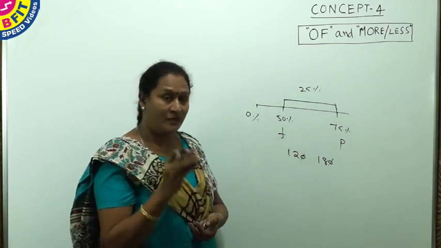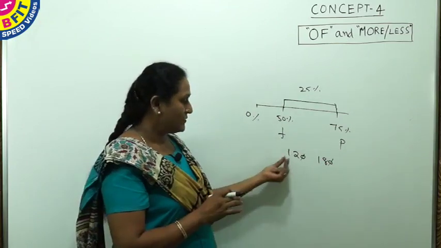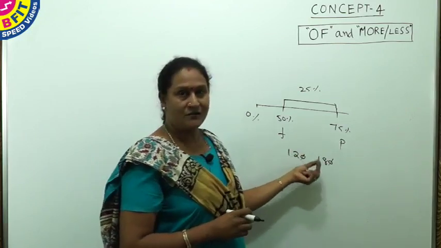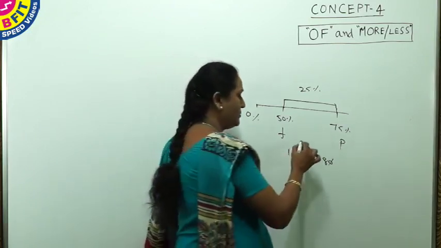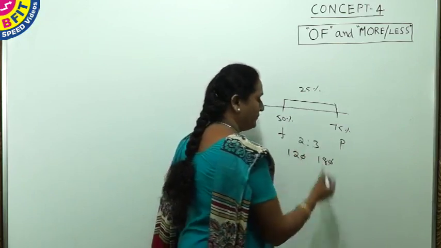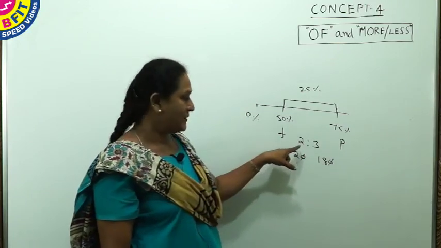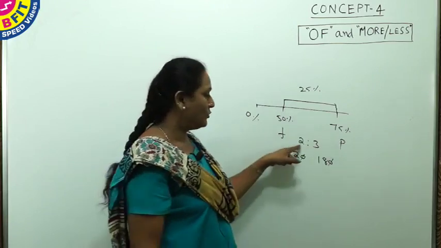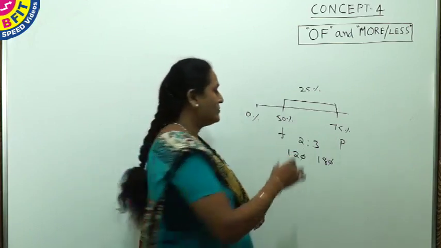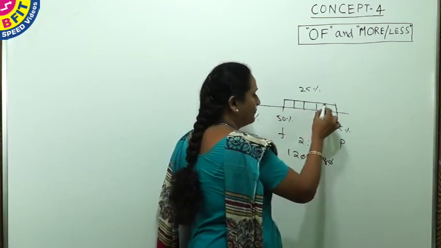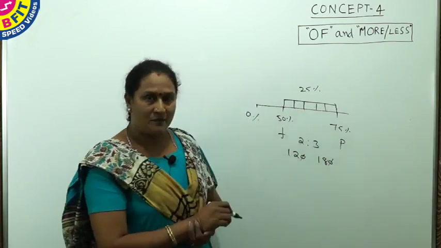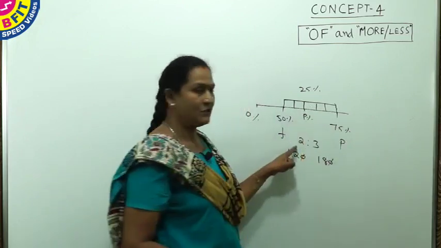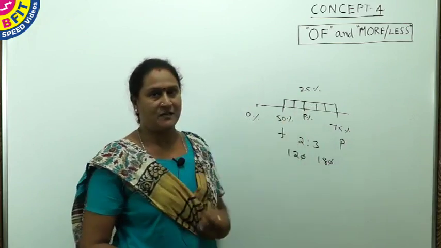I have already told you ratios will be very simple to work out. So get the ratio of the marks by which he failed to the marks by which the other person passed. The ratio is 2:3. So it means that the person failed by 2 parts and the other person cleared by 3 parts. So 2 plus 3, how many parts? 5. So divide this region into 5 parts. And where will be the pass percent? It will be here, 2 parts more than 50.